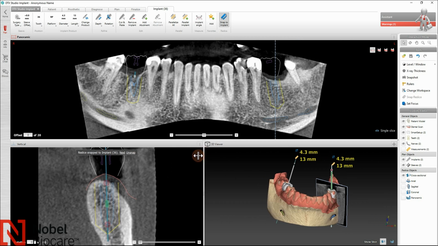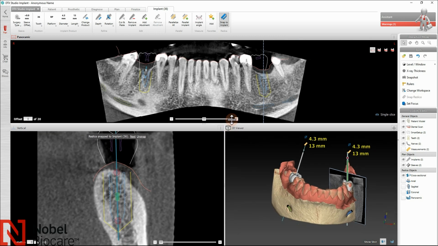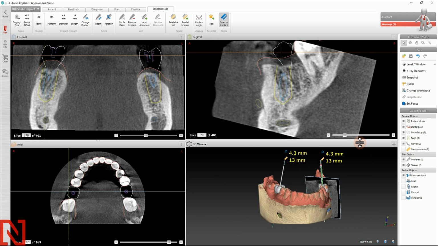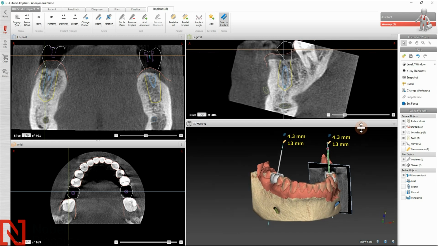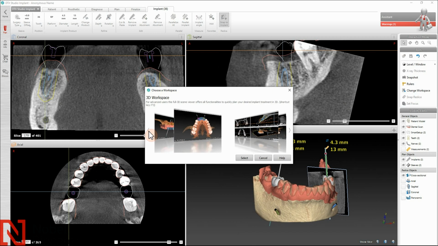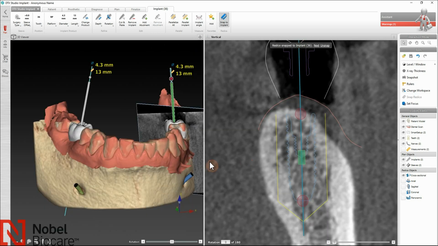Every window that you work in the workspace is fully adjustable. I generally like to work with the first workspace.